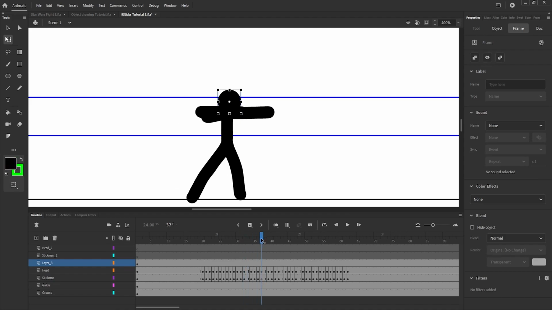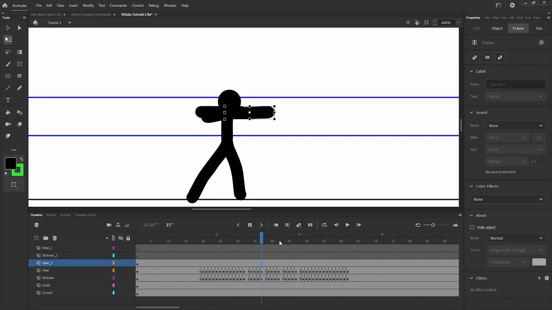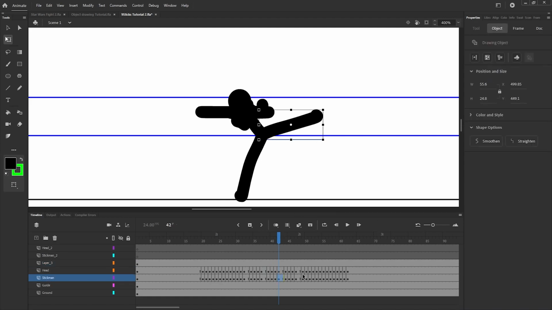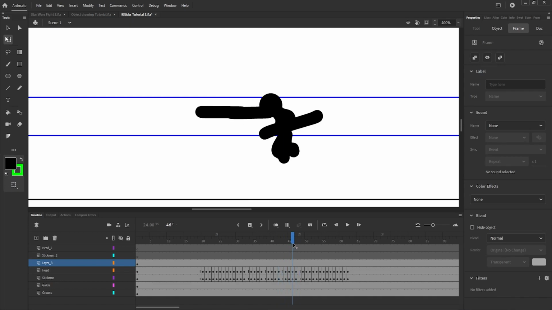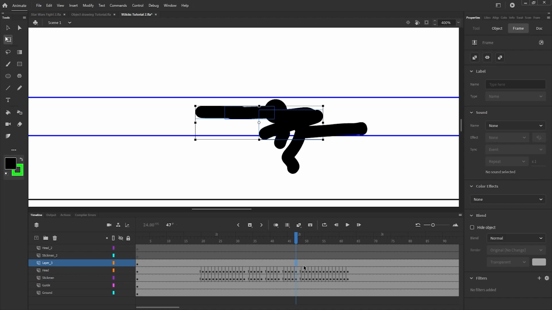And do that for the rest of them. Copy, go back to the layer, paste. Again, copy, go back to the layer, paste, and one more time, copy using Control-C, and pasting in the same place using Control-Shift-V.